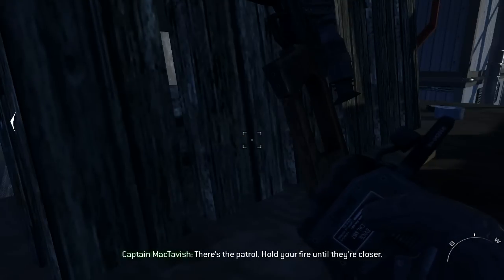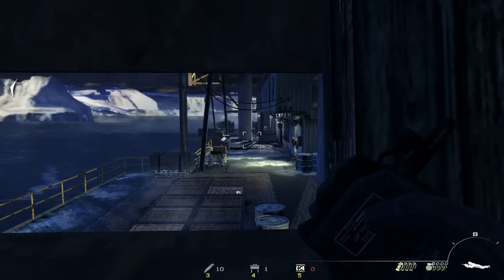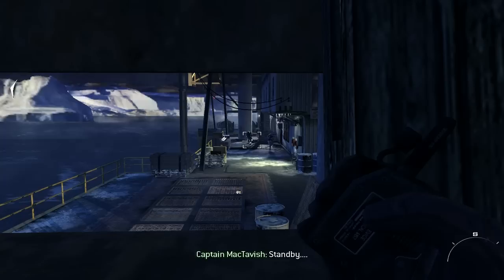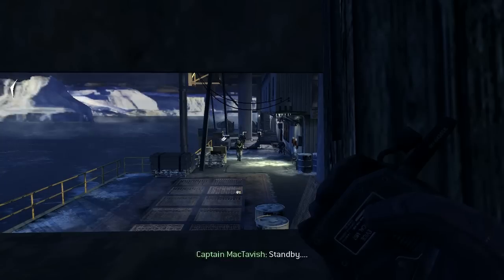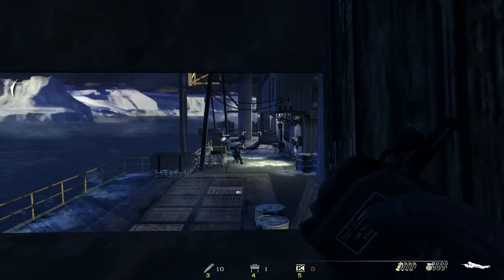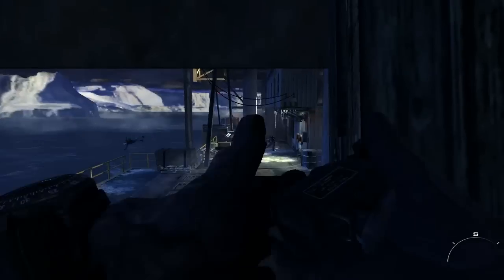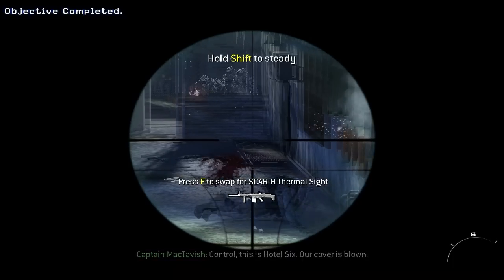There's the patrol. Hold your fire until they're closer. Stand by. Stand by. Plan B, do it. Control, this is Hotel 6. Our cover's blown.